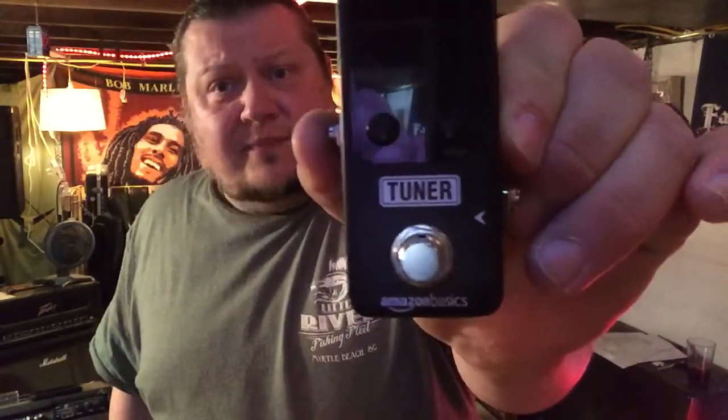So, with that being said, this little guy right here, let's show off this here. This is the Amazon Basics tuner. You can score one of these for about $20. Yeah, seriously. They're great, honestly. It does everything that you would want it to do. Just click of a button right there on your pedal board. It's a true bypass, so when you step on it, it shuts everything else down, and it only will tune.